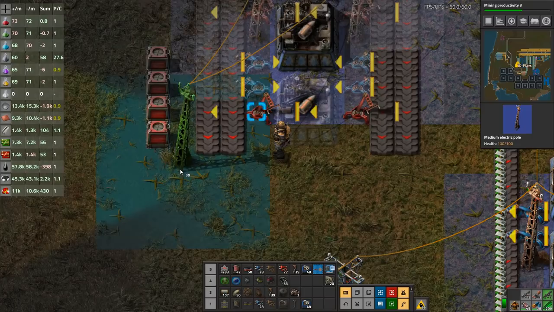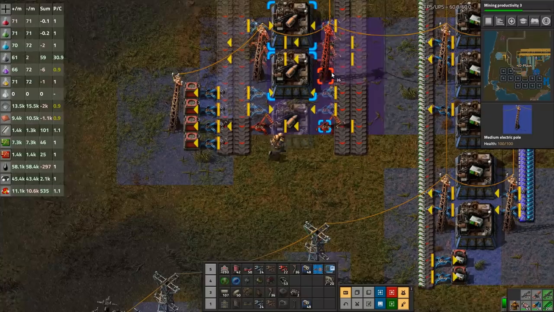Last thing I'm going to do is obviously put some boxes down here so the bots can deal with the artillery shells when they're done. Artillery shells stack in a stack of one. So I'm going to have a lot of boxes.